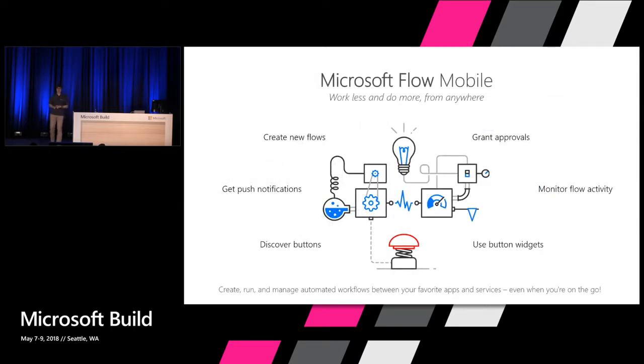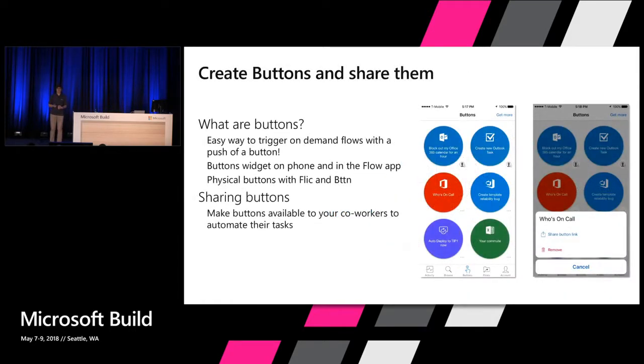The second thing that I want to talk about is buttons. And buttons are particularly useful when you're on a mobile device. Now, Flow has a lot of mobile capabilities. So you'll see in the next demo how you can use Flow mobile to run buttons and to start approval processes. But you also can even monitor flow activity and a wide variety of things. The Flow buttons can even be tied to physical devices. So we have partnerships with Flic and BTTN, if you've ever heard of those, that make these little tiny Wi-Fi and Bluetooth buttons you can distribute inside your organization. And when you hit those buttons, it can actually go and trigger a flow.